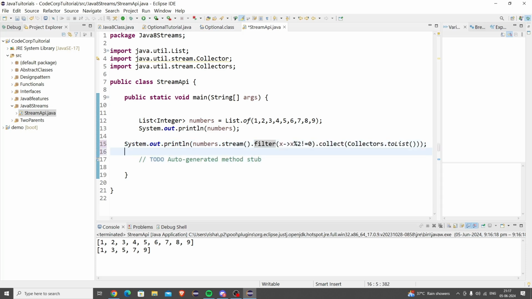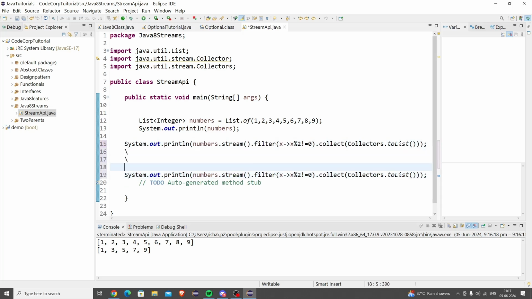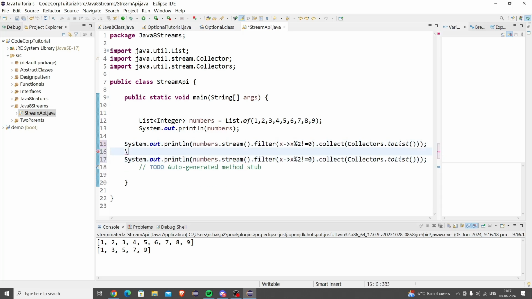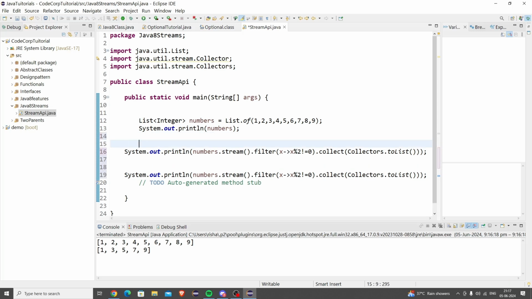Okay, so let me comment this here, and here also: only odd numbers. Now you want the numbers which are odd and multiples of 5. So how do we do that? First we have filtered them out as this. Okay, this must be a wrong example because all the odds.